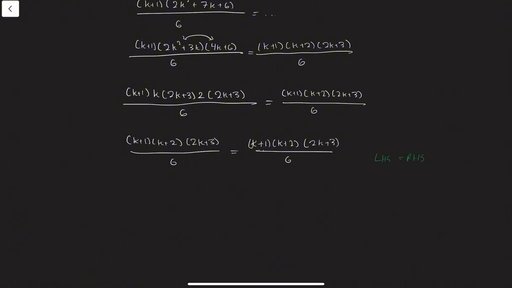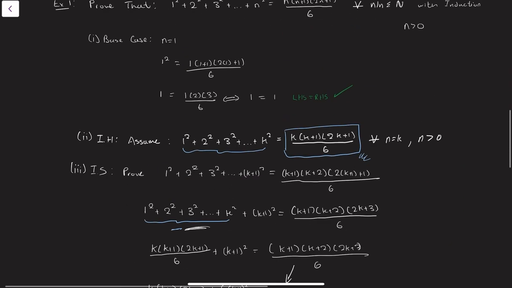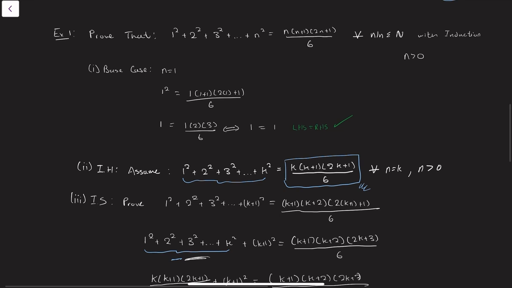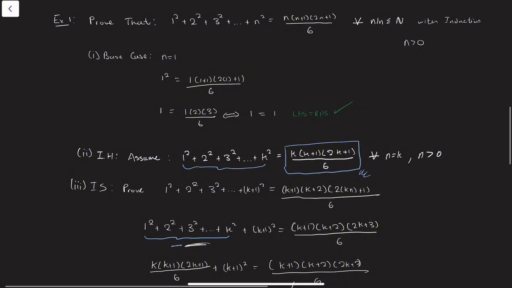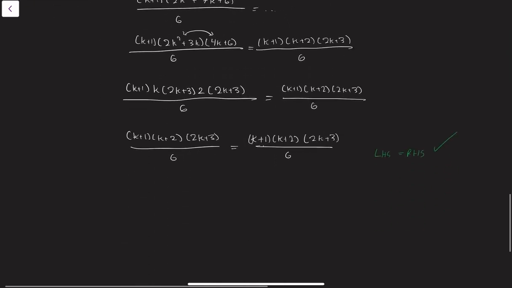So we proved this true with induction, right? Again, to highlight what we did here, we proved the base case, where the left-hand side is equal to the right-hand side. Then we assumed that this summation, or this statement, is true for some arbitrary value k. And using that assumption, we were able to prove that it's true for the very next term. Because that's the case, we can say it's true for all n. And that is mathematical induction. That's how you work it.